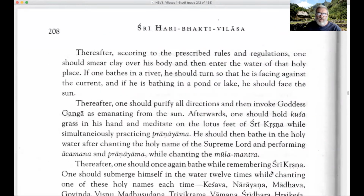Thereafter, according to the prescribed rules and regulations, one should smear clay. Remember, he brought the clay. So when you come, you need to take the clay out of the basket, or get clay from the bank of the river, whatever. And one should smear clay over his body and then enter the water of that holy place.